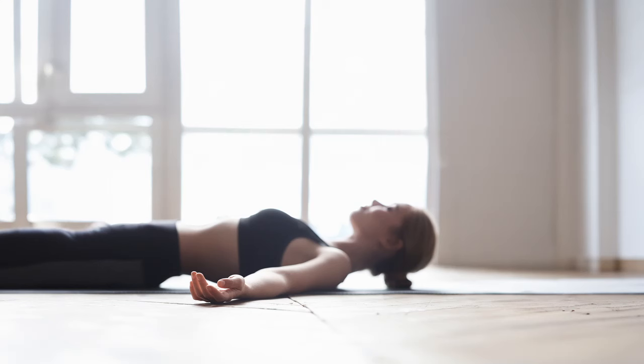Begin to become aware of the rising and falling of the breath. Slowly, feel yourself beginning to rise to the surface of awareness. Sense the body resting on the surface beneath you. The quality of the air as it touches the skin.